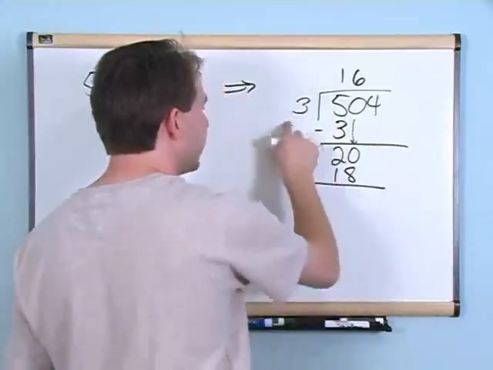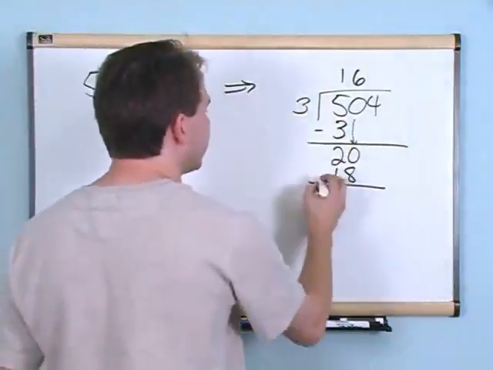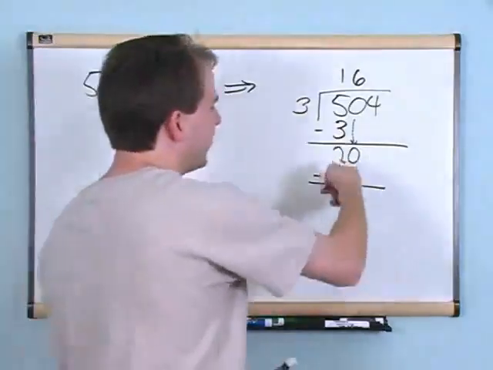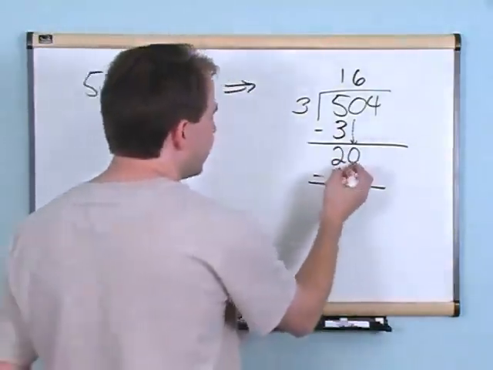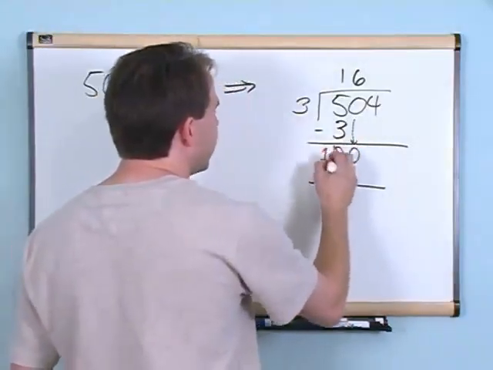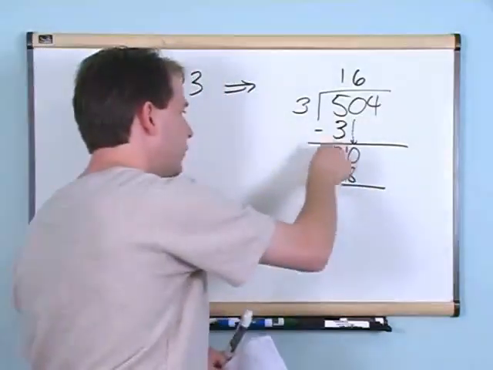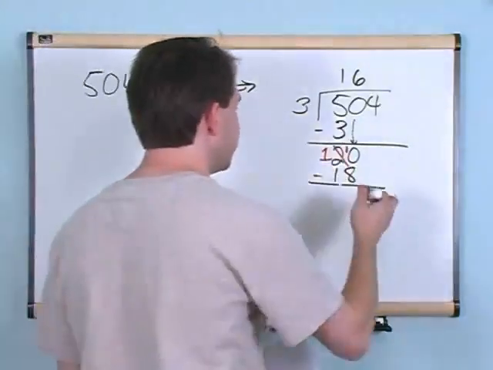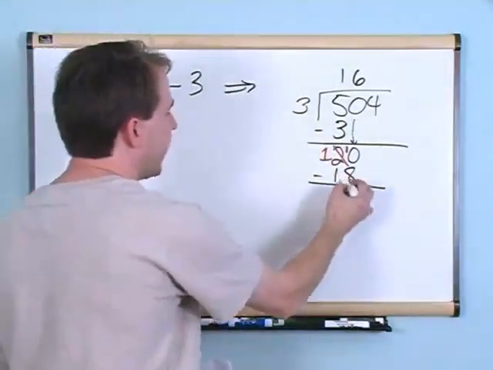3 times 6 giving us 18. Remember, we were trying to divide the 3 into the 20. We're going to say it goes 6 times evenly. Okay? 3 times 6 gives us 18. Let's go ahead and do this subtraction. Okay? You probably know that 20 minus 18 is just going to give you 2. Okay? But if you don't remember that, you can just do the subtraction here. Because you have a 0 up here, we're going to borrow from the 2, make him a 1. I'm going to put a 1 here and make him a 10. So I'm going to take the 1 from the 2 and give it to the 0, making him a 10. Now, 10 minus 8 is going to give you 2. And 1 minus 1 is going to give you 0, so you don't even have to add that in there.